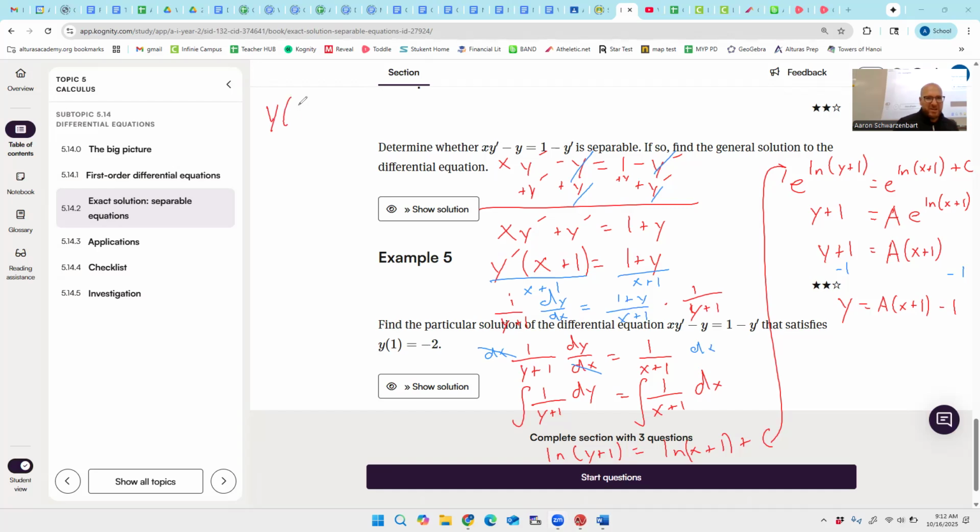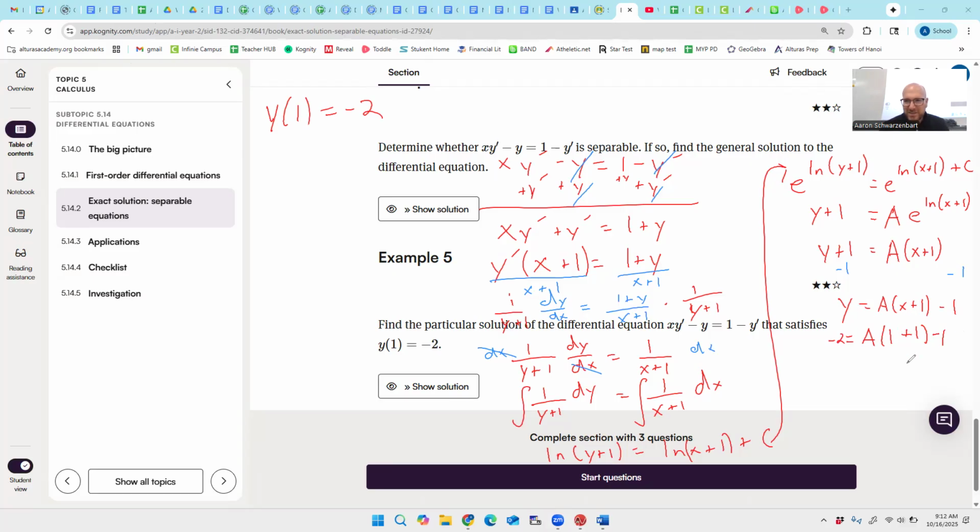It says y of 1 equals -2. So now I just, and if you're doing these on the test, putting in the plus C is worth a point. For getting the plus C, you kind of lose the rest of it because you can't find the particular solution. So now I just solve this. Why? Oh, wait, no. I did that wrong. Y is negative 2, x is 1. Yeah, y is negative 2.